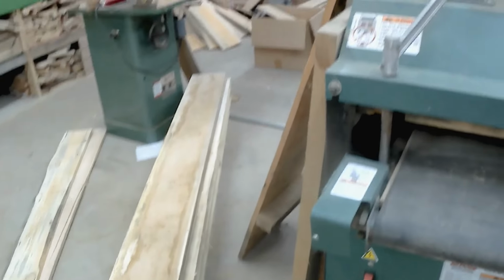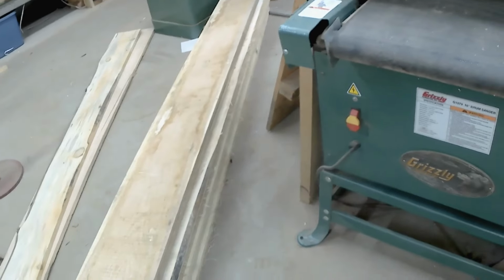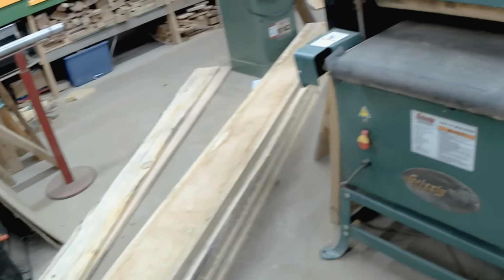I'm going to cut some more boards for the sawmill shed. I'm not putting any up today. I'm really getting a late start. It's around noontime, might even be a little bit after, and it's getting a little on the warm side. But down here in the shop it's a little cold, and I'm going to cut some of these to length, 70 inches. I'm not exactly sure how many I need, but I'll make a good guesstimate of it, and then I have to get a measurement for the rest of them for the lower part.